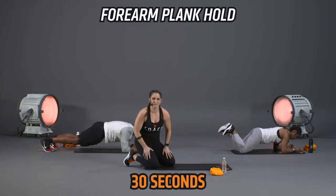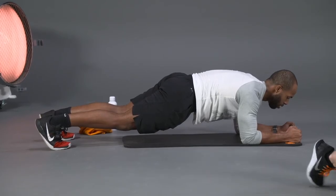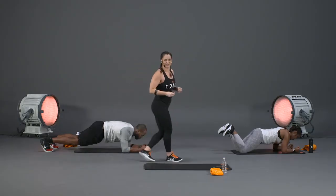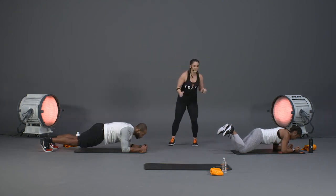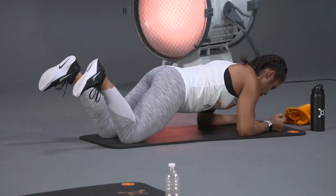Now here's something else too. Get those hands apart. We want to make sure that your hands are right in front of those elbows. We're not hanging onto them together. We want to keep the tension where it's supposed to be here. So we're lining everything up. Nice work. You can have them in a fist or settled onto the mat. It's totally up to you. Hang on to it, guys.